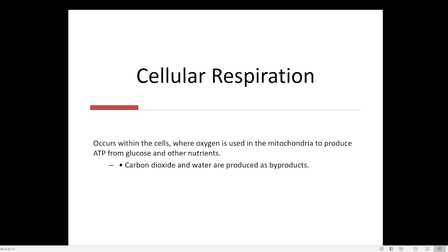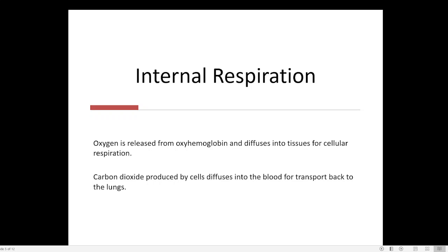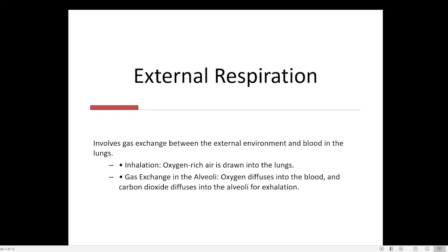So the three phases are external respiration, internal respiration and cellular respiration. In the case of cellular respiration, mainly it results in the formation of ATP. ATP is the energy currency by which energy is produced by your body. So that is the main event in cellular respiration. In the case of internal respiration, it is simply the formation of oxyhemoglobin and delivering the oxygen to different tissues, and similarly transport of carbon dioxide. Now in the case of external respiration, it is mainly inhalation and exhalation. Inhalation means taking in of air into your lungs.